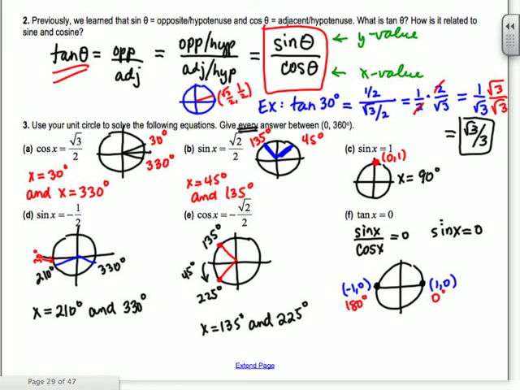0 and 180 degrees. And notice how I said give your answer between 0 and 360. I really should have done like a bracket on one of them. Usually there's like a bracket on a 0 and then a 360 is a parenthesis. So we just say 0 and 180. We wouldn't include the 360. But if both of those had been brackets, do you guys remember what that means? Like including those points. So if both were brackets, you would include 360 as well. So we'll just go ahead and write all three just in case. So 0, 360, and 180.